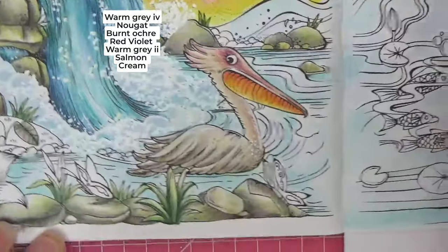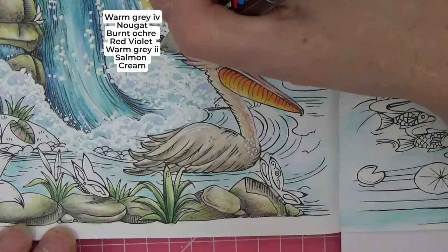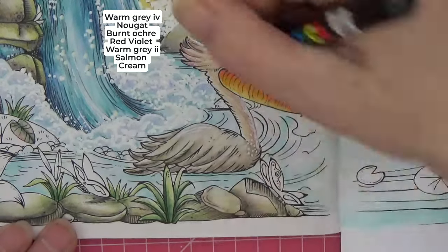Can you see? Because I've just moved the book. Yeah. Okay. Let's do the crest on the top of his head. And there.